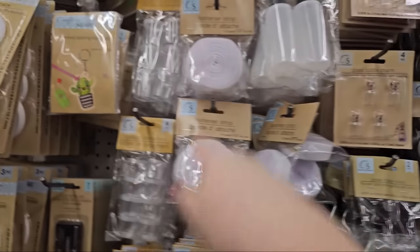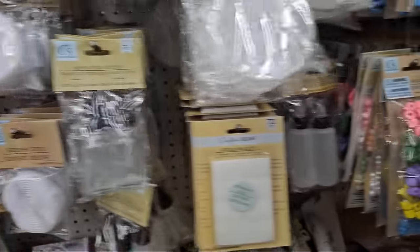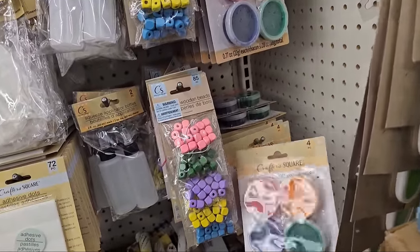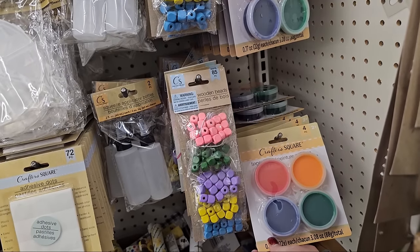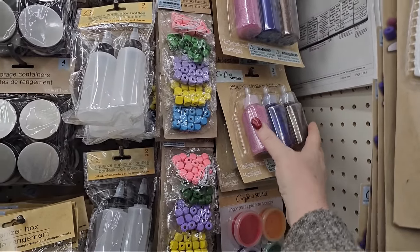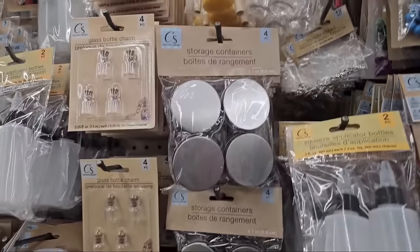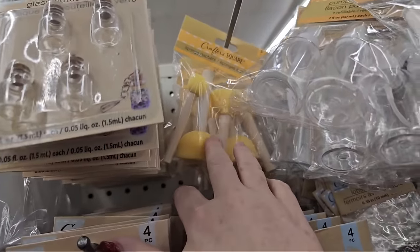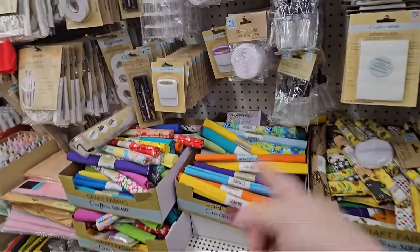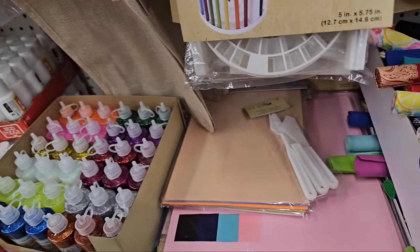The fastener strips, containers in different sizes, craft scrapers, adhesive dots, more wooden beads, paints. This is a finger paint set so you get red, orange, green, blue, and almost purple — four pieces. We have more glitter glue in a three-piece set: pink, blue, and brown. Storage containers as well. And then some sponge dabbers, three pieces, $1.25. Then all the fabrics — crafters fabrics in solid colors and patterns. Also decorative card stock, four pieces in purple and pink. And felt sheets, eight pieces in pink, green, orange, and purple.